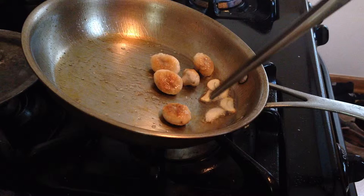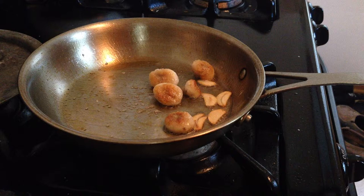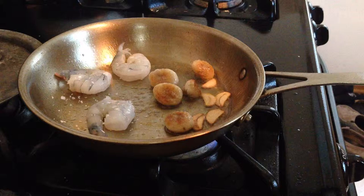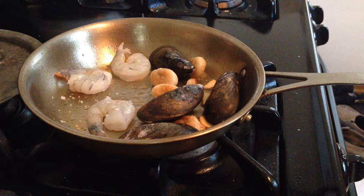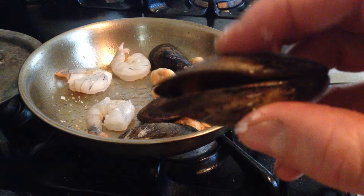Now I can see my garlic is getting nice and golden brown. I do not want to let it burn, so now I got to add something to stop it from cooking. So I'm going to add a couple shrimp, season those with a little salt, and then I'm going to add a couple mussels. Make sure your mussels are awake. You awake? You awake? I don't think he's awake.